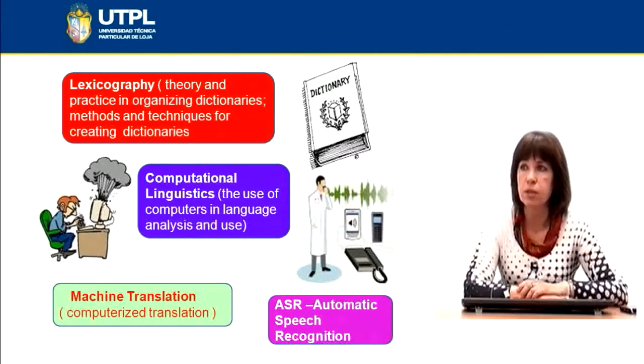Also, we have computational linguistics. It's the use of computers in language analysis and use. You know that when we use a computer, we use a certain kind of vocabulary. It's not the usual vocabulary that we use in our daily life, but specific technical vocabulary. So this is the field of computational linguistics, and it's closely related to machine translation.